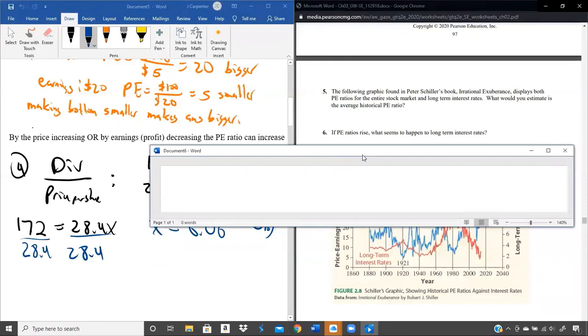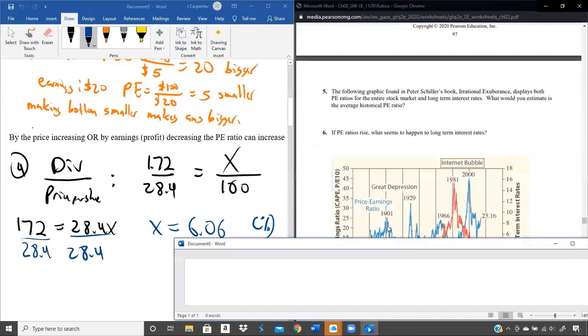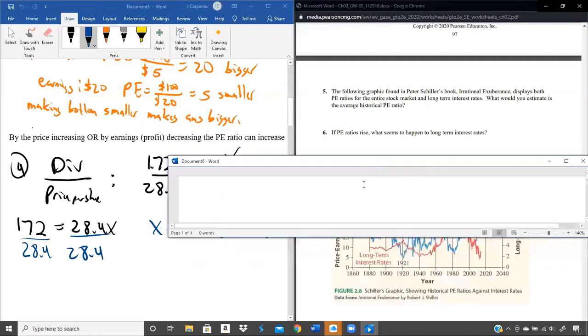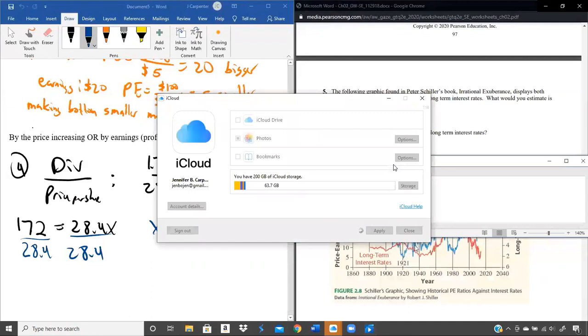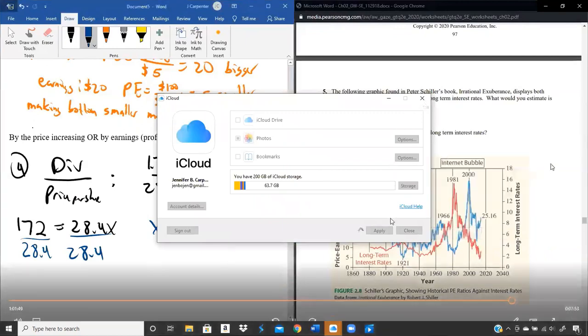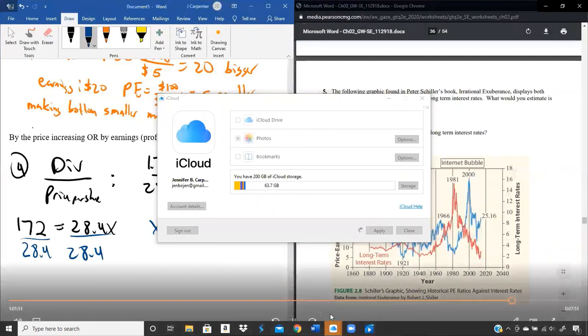Let's try 15. I look at 15, okay, now we're getting some blue above. I see a decent amount above. This might be it. So below, I still see a decent amount below. Maybe a little less than what was above, but this is as close as it's going to get for us. That is absolutely as close as it's going to get. So the historical average is about 15.